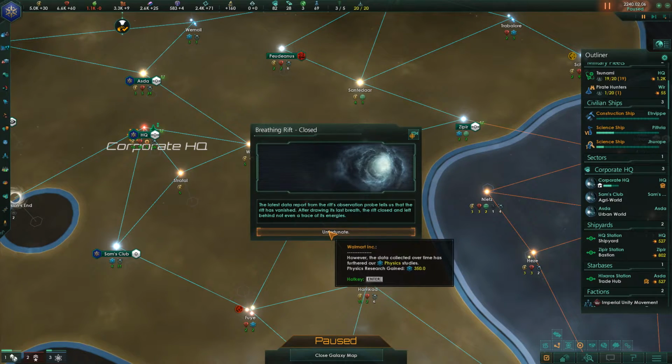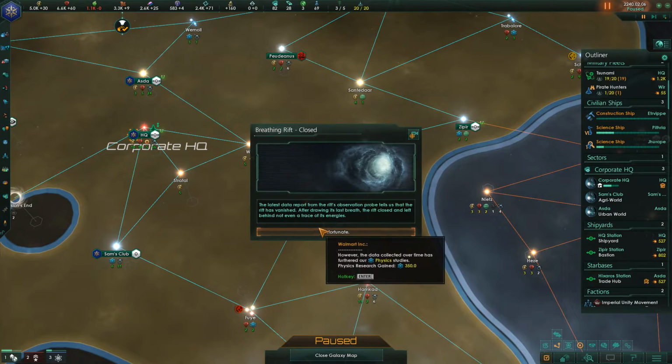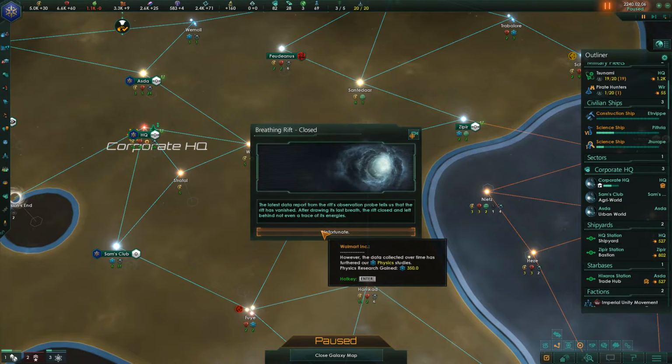The latest data report from the Rift's observation probe tells us that the Rift has vanished. After drawing its last breath, the Rift closed and left behind not even a trace of its energies. However, the data collected over time has furthered our research studies.